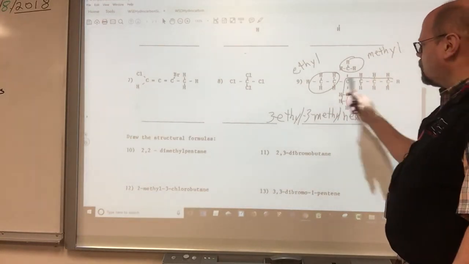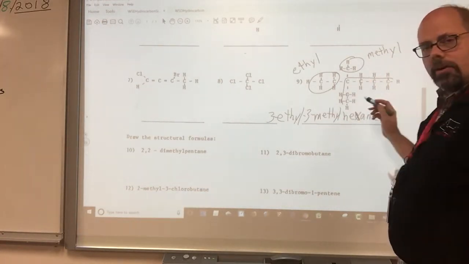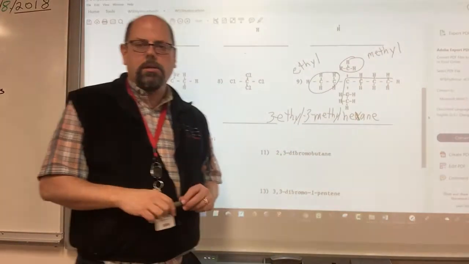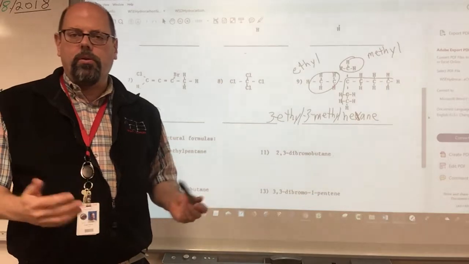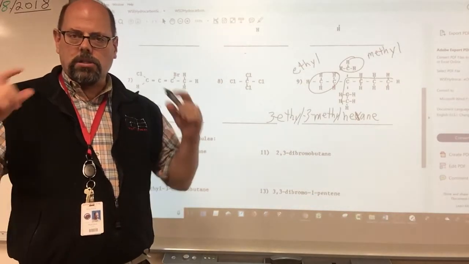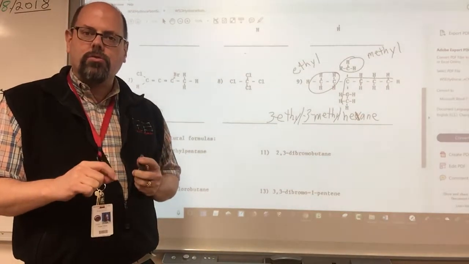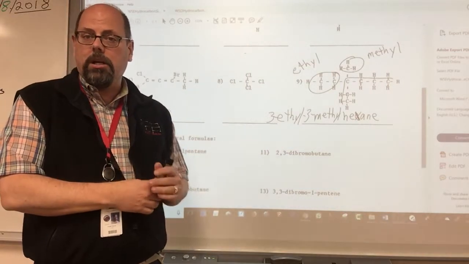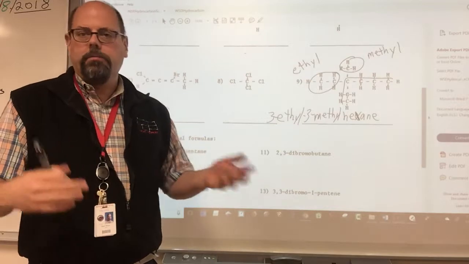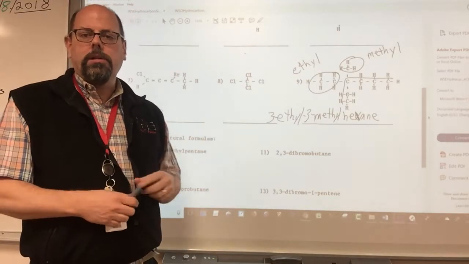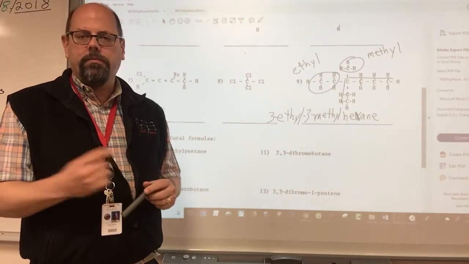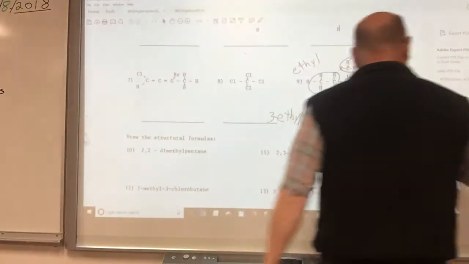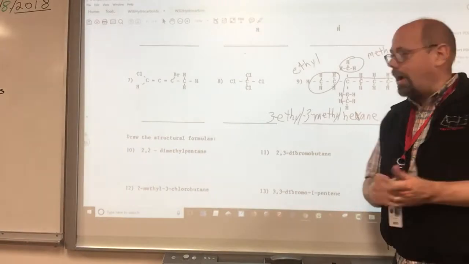So any carbon side chains that don't get counted in the parent chain are going to have the ending of yl. If it's a chlorine, bromine, iodine, it's going to be chloro, bromo, iodo, fluoro. And those are going to be named as side chains. So still name the parent, draw a line through what you've just drawn, and see anything else hanging off. If they're carbon chains, you name them like the carbon chains: methyl, ethyl, propyl, butyl. If they're chlorines, you just put an O at the end. Chlorine, bromine, fluorine. So good luck. This is going to be signed. There are some problems on the back that you should give a try.